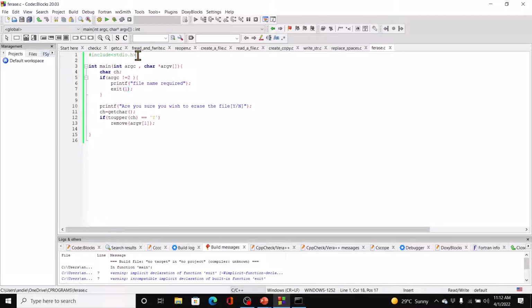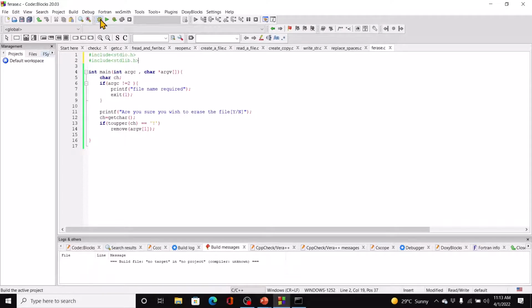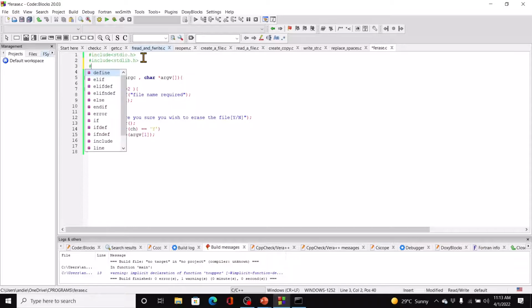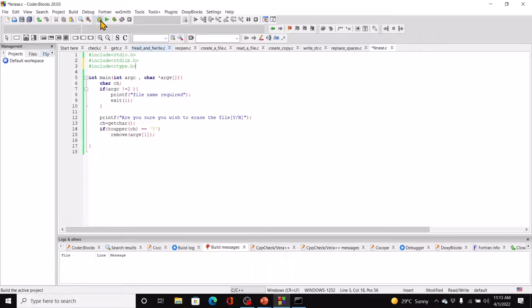And now you know why we need #include <stdlib.h>. Okay, build it again. toupper again we're using. So what do we need? ctype.h. Right, build. And of course, that's gone through.